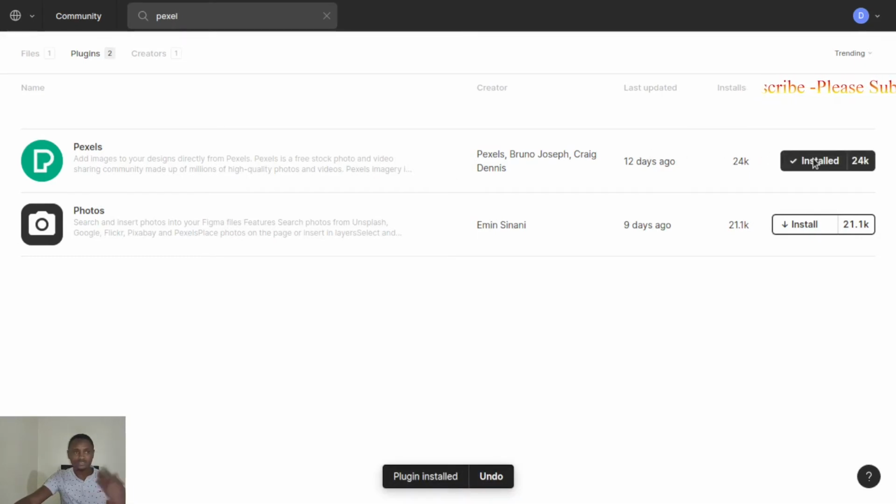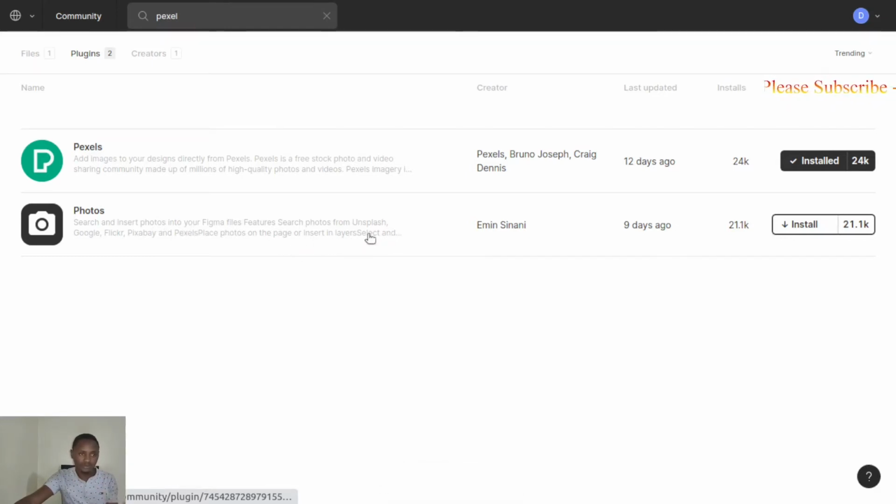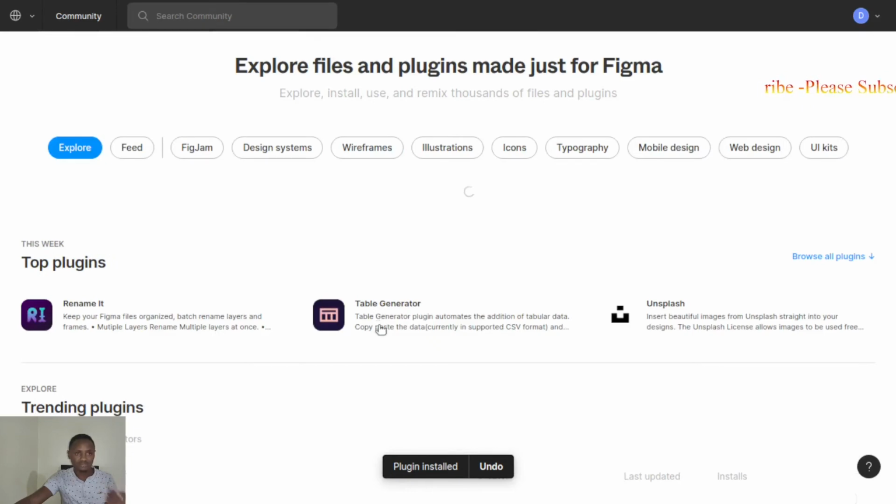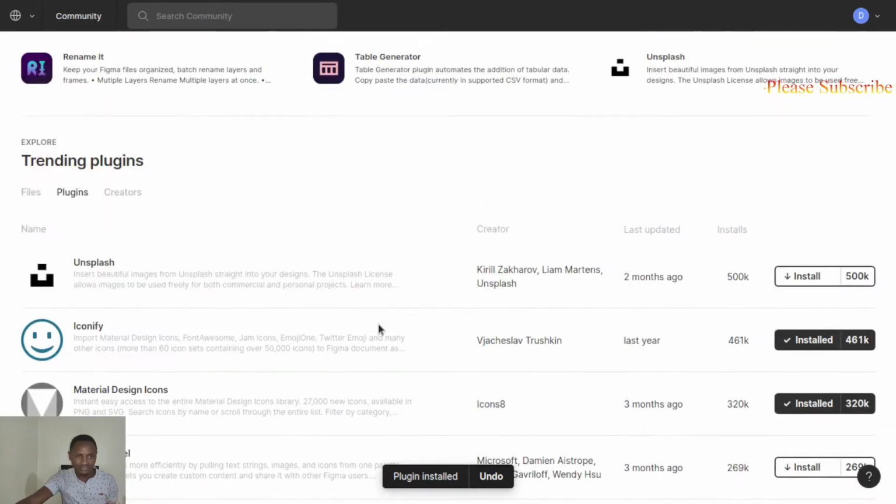Though Pexels is not very much known like the one I talked about, the Unsplash. So if you need photos of people from Unsplash, Google, Flickr, Pixabay, Pexels, all the photos, you can also have that one. So let me take you through the different plugins that we do have.